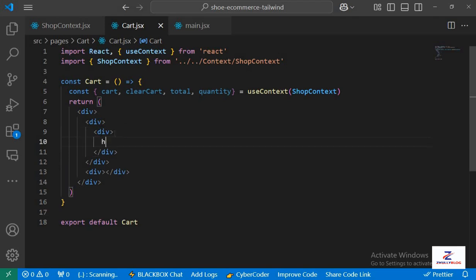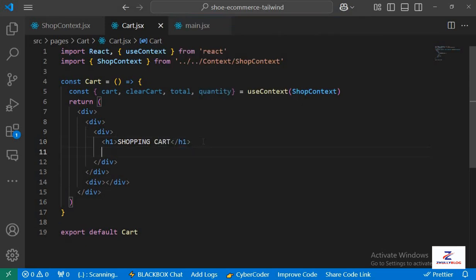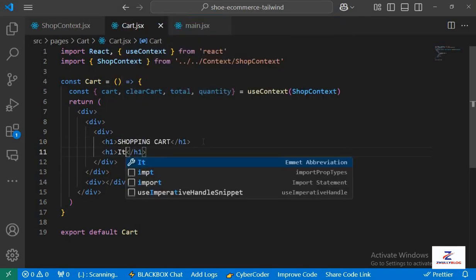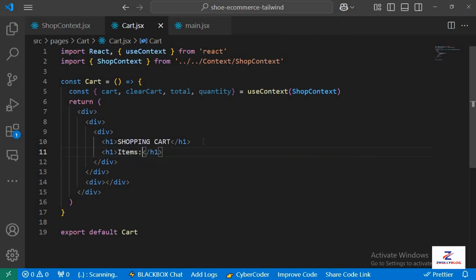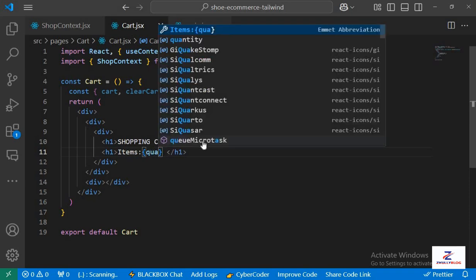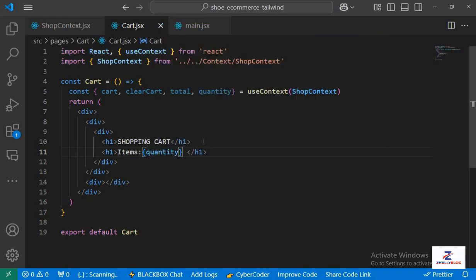Right here, we're going to have an H1 text, and it's going to show shopping carts. Then we're going to have another H1 text for quantity. So I'm just going to have items. In here, I'm just going to take quantity. Okay, that will be destructured from our shop context.